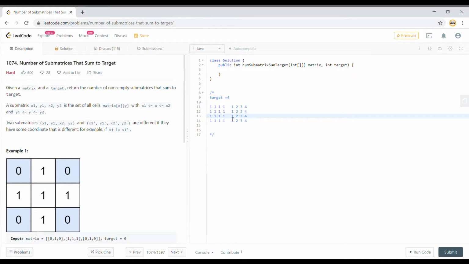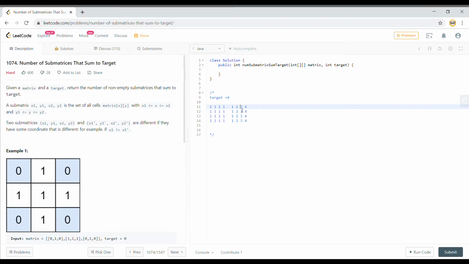It means that there is a submatrix which is this one and this down, this smaller one. So this is also a submatrix whose sum is equal to 4. Now if I start from here and go down, again I have a sum of 4, which tells me that even this submatrix, this 2 and these 2, also forms a sum of 4. So that is also one submatrix.